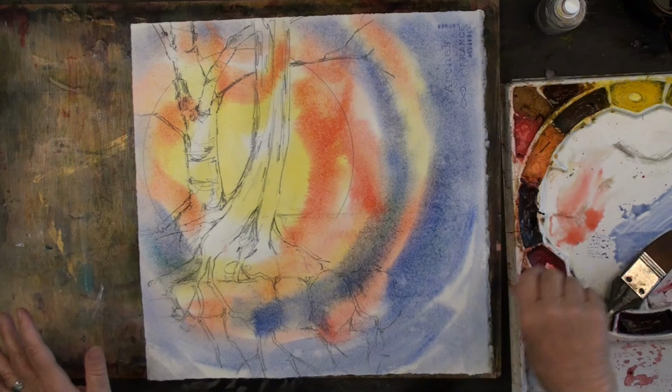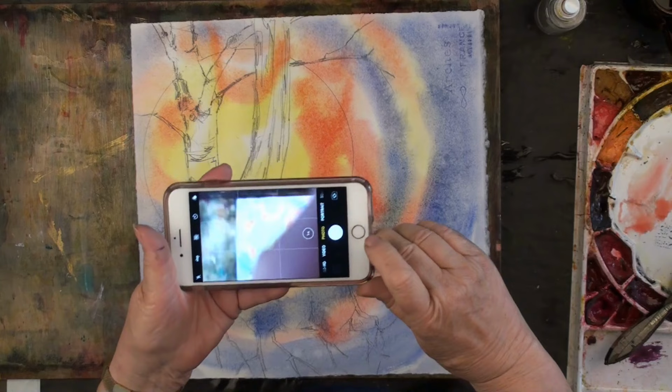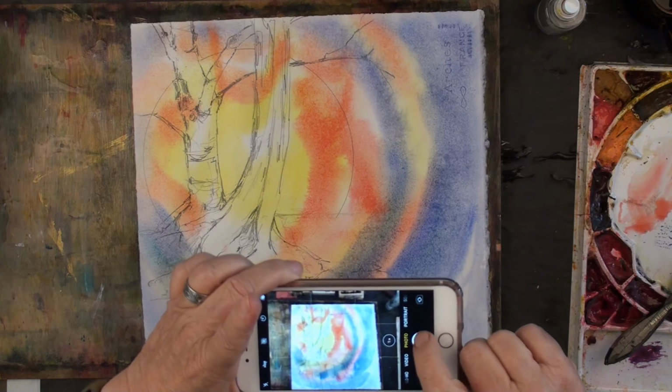So what I want to do now, I'll take a picture at this stage, and then I'm going to show it at the next stage. Remember, you can just do this in your camera. It doesn't work every single time, but you can try. And that's all I can do.